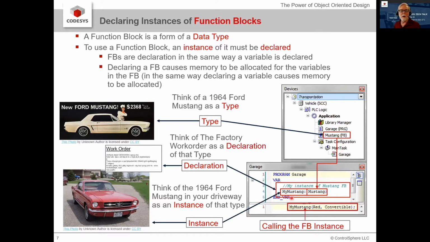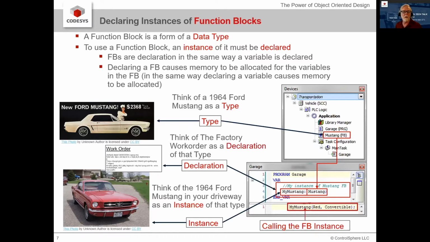Again, we declare my Mustang. It can be any name you want, of type Mustang. Just like the factory starts assembling things, the compiler starts putting together memory and whatever's necessary to create an instance, they call that. If you're not familiar with that term, I'm going to use it a lot. It's an instance. So we're declaring an instance of Mustang, and the instance name is my Mustang. It's also referred to as instantiating an instance of my Mustang. And so now we've got that instantiated.